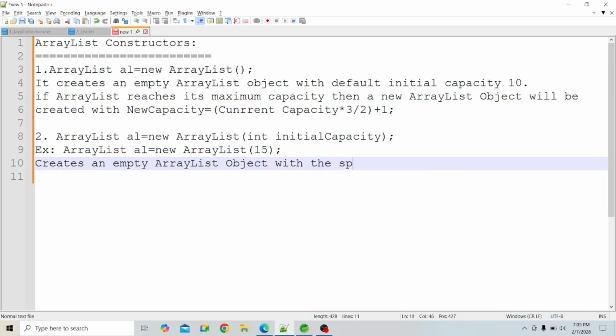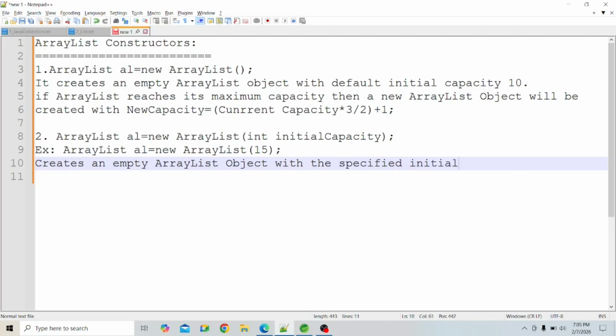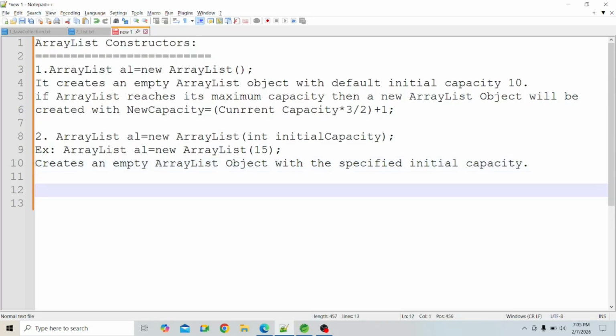Whatever we mention in the parentheses, that capacity will be created. Okay, the specified initial capacity.